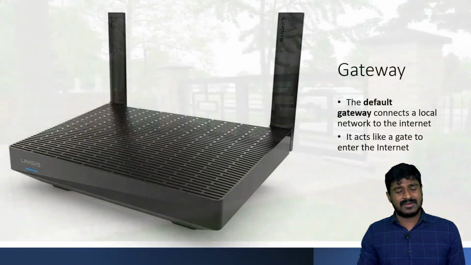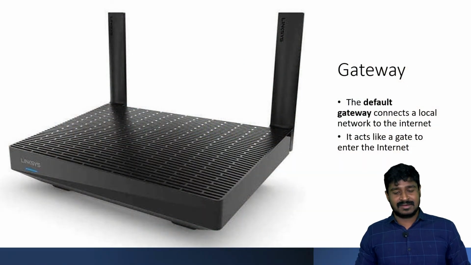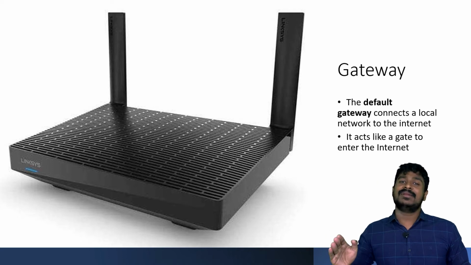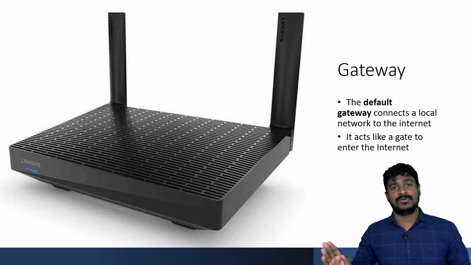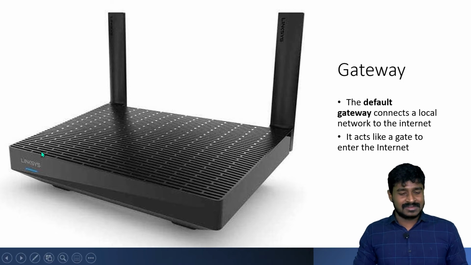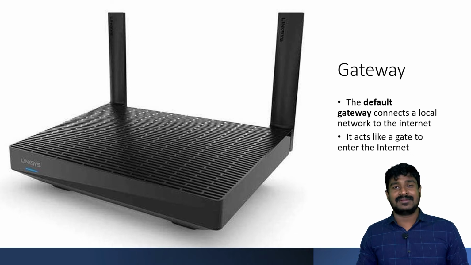So gateway is nothing but our router. Let's say we are connecting our laptop to the router, that is our Wi-Fi router. Let's say you are sending information, that is you are sending a file or whatever. First that file will enter the router, and only then will it go wherever it wants to go on the internet. Same as that, if some other person is sending information, first it will reach your router and only then it will come to you, right? So this particular router is called the gateway because it acts like a gate for the network.